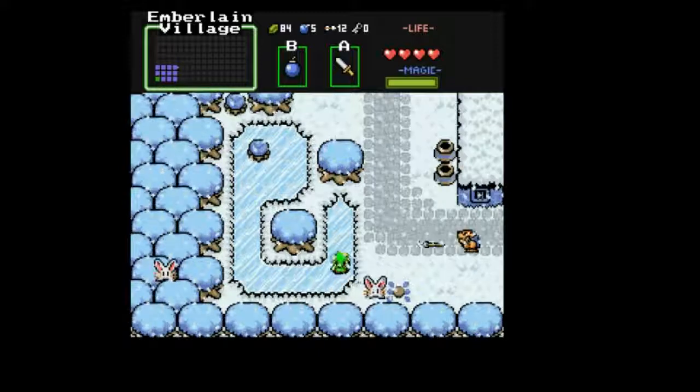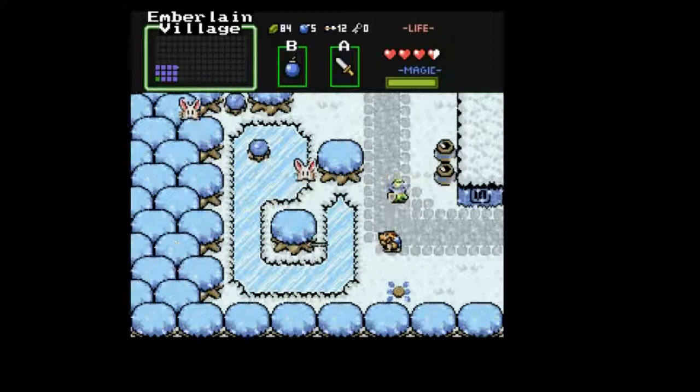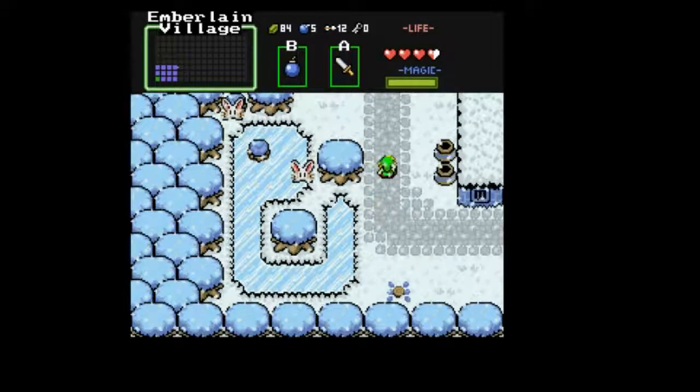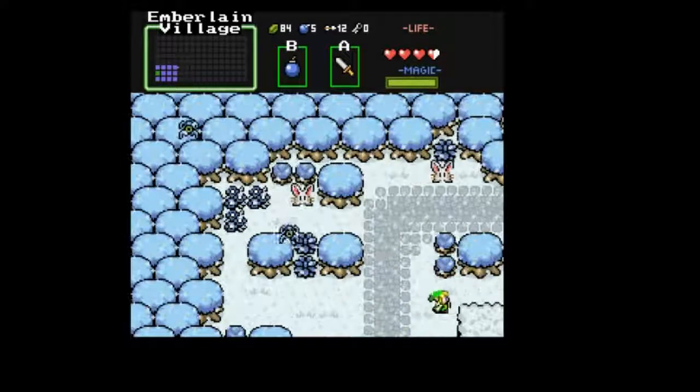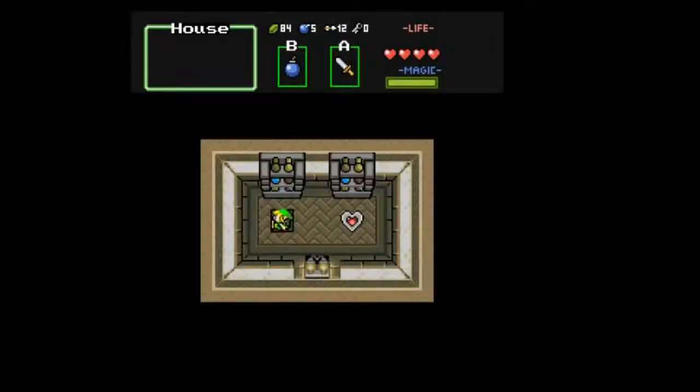Jeez. Whoa, that was a thing. Ow! And that was just silly. Okay, so if we come this way, we can come in the back door, which you may or may not have noticed when we walked in here before, and we get our second heart piece.